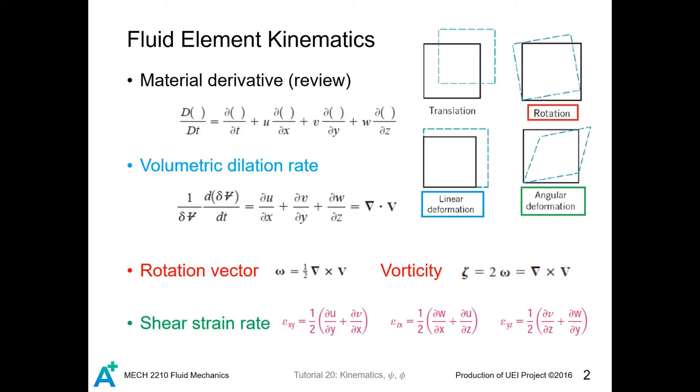In Chapter 6, we look at small fluid elements instead of a control volume as a whole. Therefore, we shall learn how to describe its motion. A general motion of a fluid element can be decomposed into these four components: translation has already been covered by velocity and acceleration, and what's new is the remaining three.